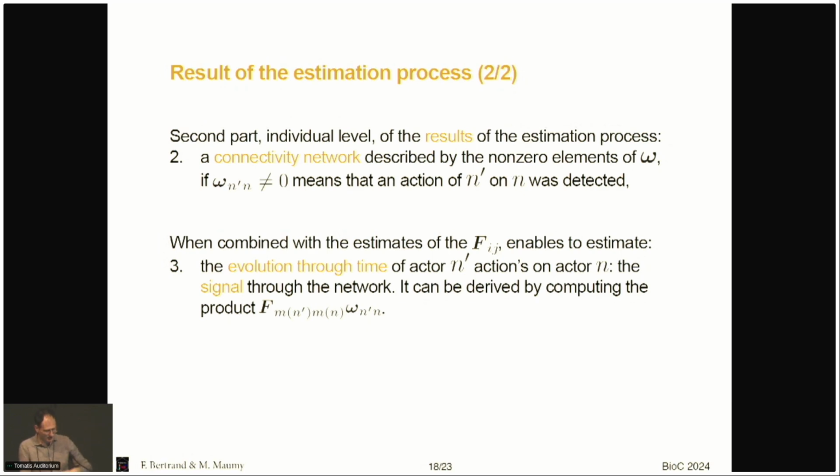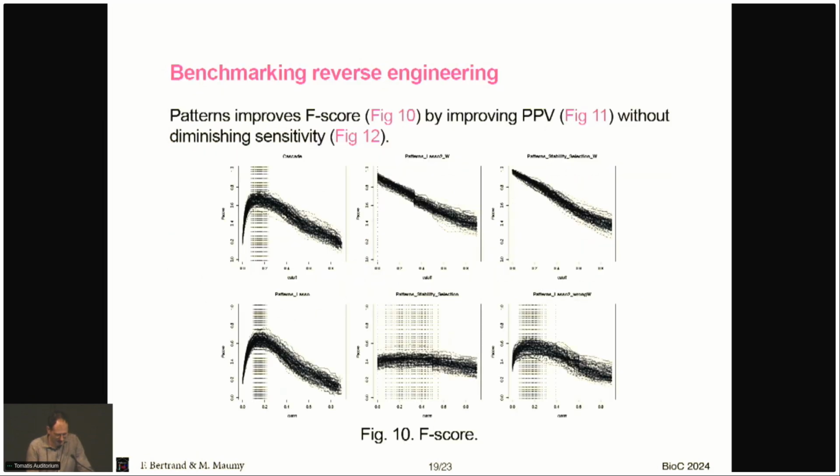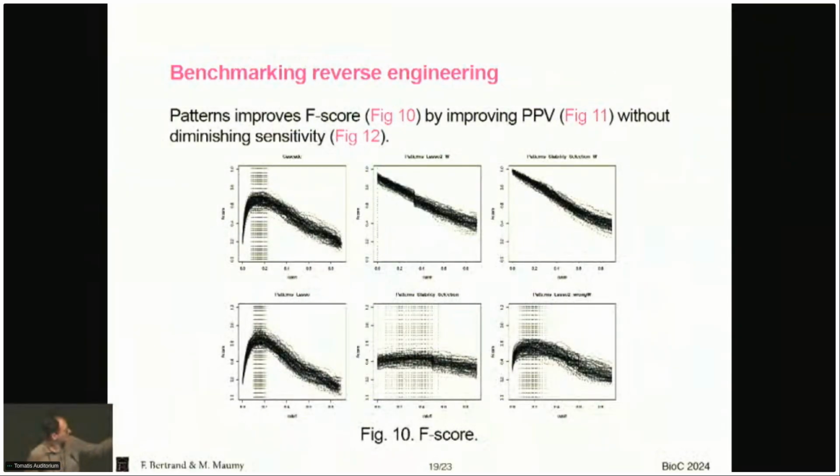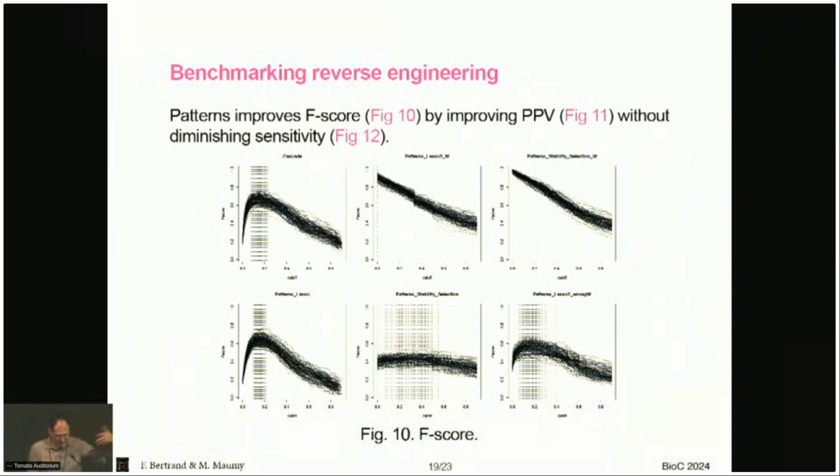So this is what was quite hard in this reverse engineering problem, that you have to infer both the structure of the network and the signal itself. Okay. So that was why we created this technique. And we did some benchmarking, of course, and the package and the technique itself improves over other existing methods, especially because we use the fact that we have time-related data and this cascade technique.